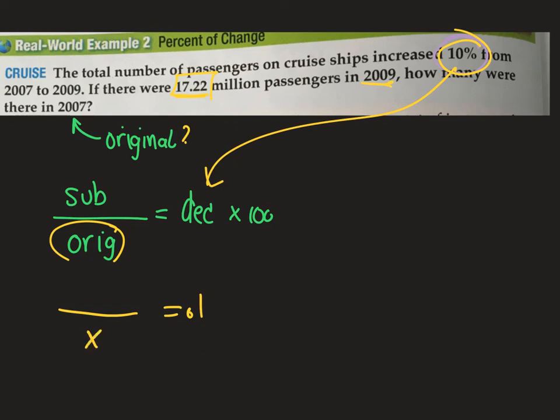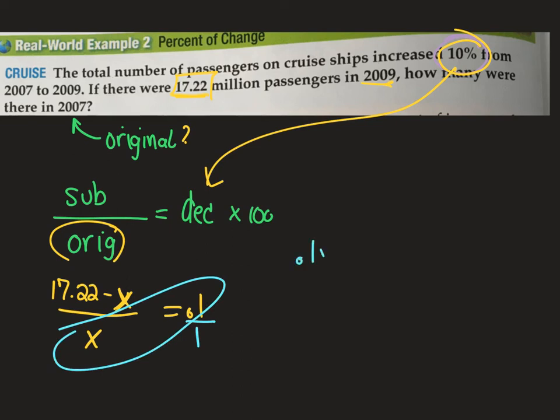I know that I'm going to do a subtraction problem, 17.22 minus X, because I don't know the original number. So now, if I make this be over 1, this looks like we have two fractions, and I can do that cross multiply and divide thing that was a couple lessons ago. So if I multiply this direction, I get 0.1x. If I multiply this direction, I get 17.22 minus x, because I'm just multiplying it by 1. So that doesn't really do anything.